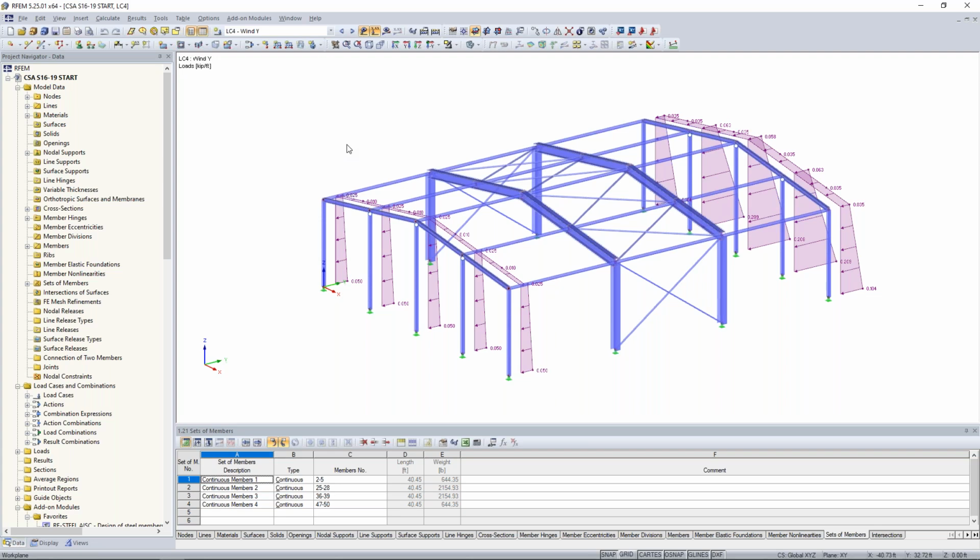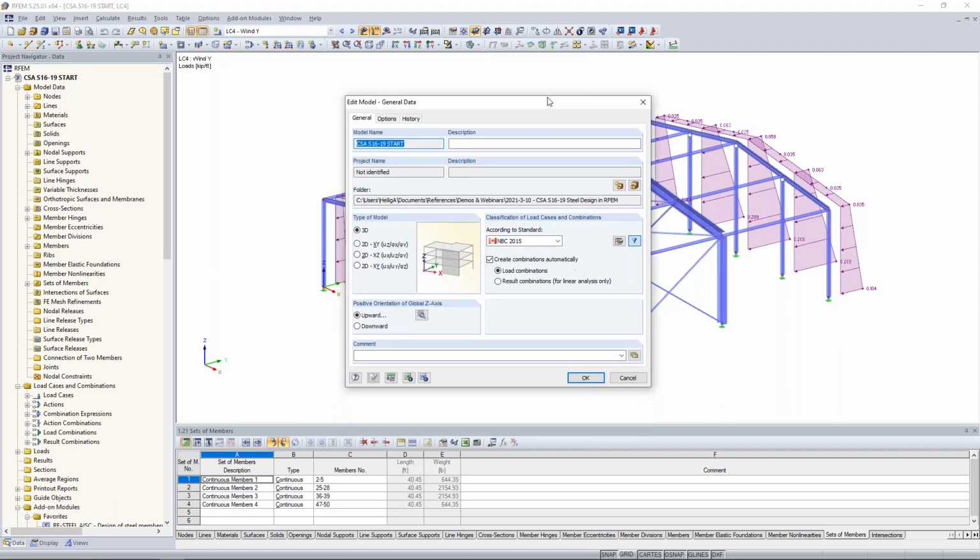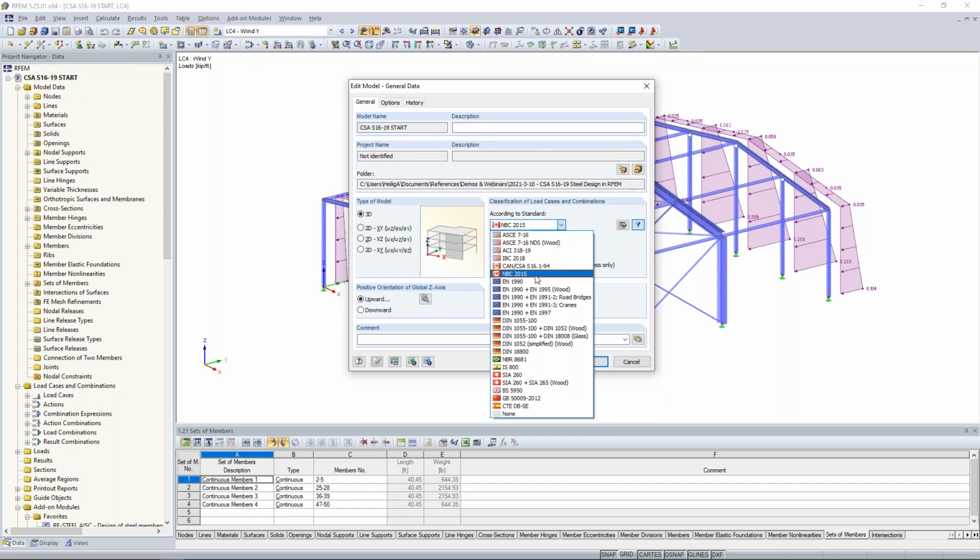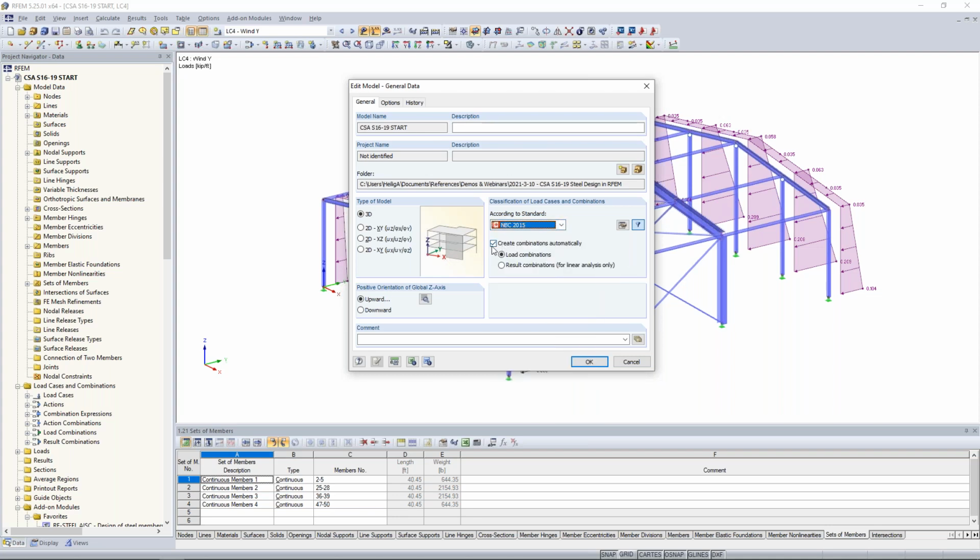So now that we have created all of our load cases, the next thing to do is to combine them into load combinations. When I first created the model, which we can access in the General Data tab afterwards by right-clicking on the model name here, you'll notice that I selected the NBC standard to automatically generate my load combinations. Within this dropdown, we're also seeing the ASCE 7, the IBC, Eurocode, and other international standards. When I have this option checked, we'll automatically generate these load combinations according to the standard that's selected.